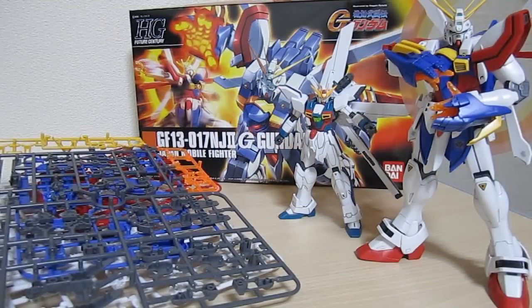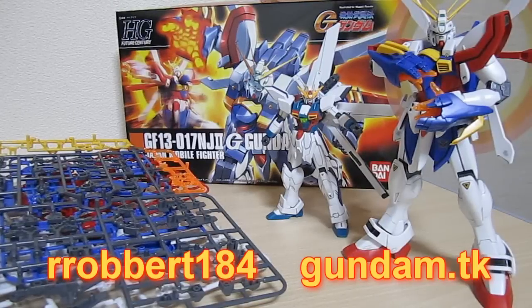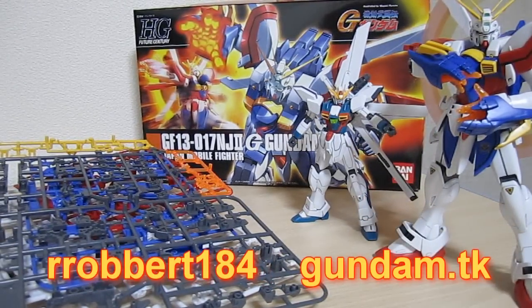So just cracking the box open has got me in the mood to put this thing together right away, and of course, stay tuned for the review, and I'll be comparing it to the Master Grade God Gundam, and of course to its 1-month-old predecessor, the High Grade Gundam X.